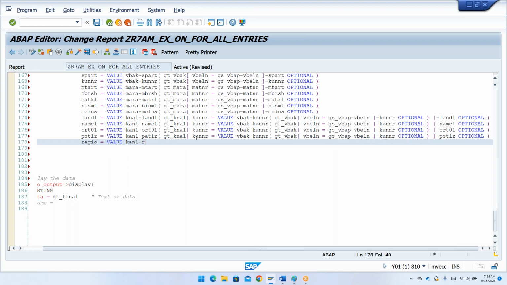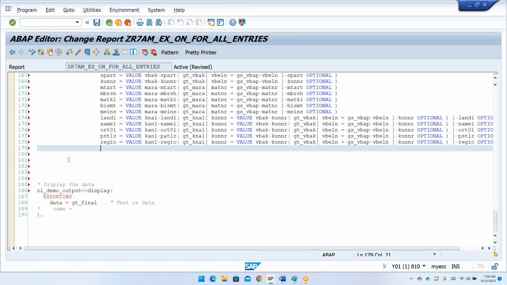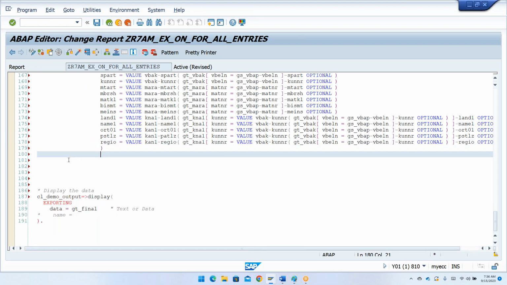can A1 hyphen REGIO, and then you will be providing gt_kna1, and then I'll just provide this and you will be providing this as REGIO and then optional. So we are closing this and then we need to close one more square brackets. That's it.